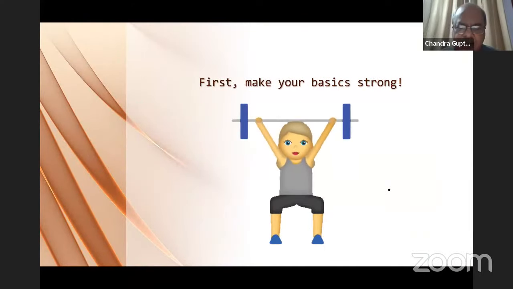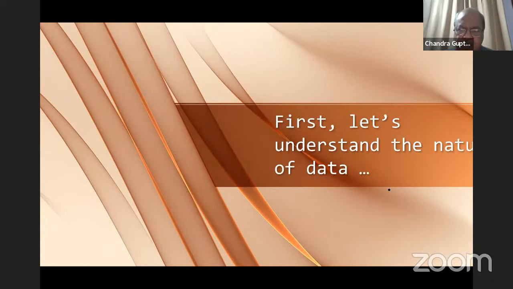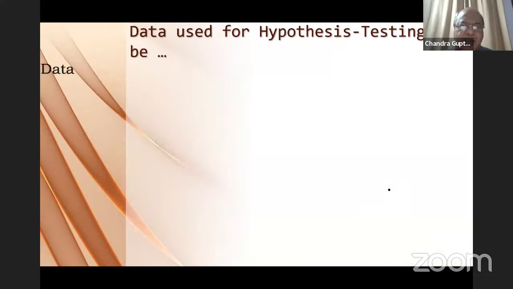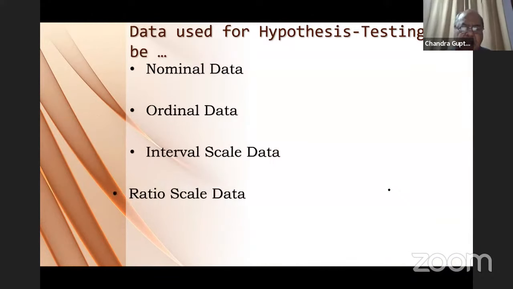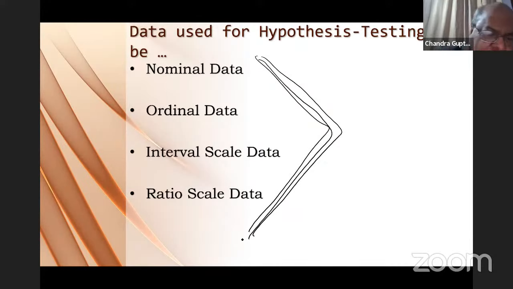First, let's devote some time to revise our basics about hypothesis testing. So whenever we talk about data, we said there are four types of data: nominal, ordinal, interval scale, and ratio scale data. And we already had discussion about it, so I'm not going to discuss it again. If anyone has any query, any doubt, please let me know. And it might be possible that in your research, you have all types of data. So you must prepare yourself to handle all this data. You have to make yourself capable and learn the tools which can enable you to handle all the types of the data.